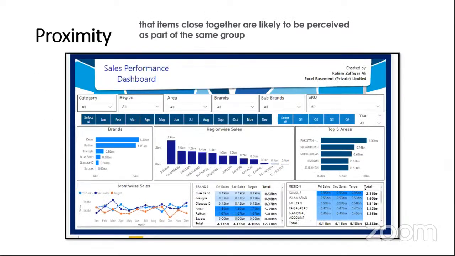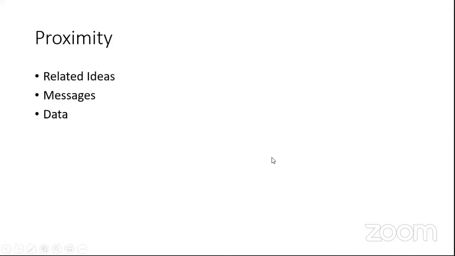The last letter in the CRAP rule is P, which stands for Proximity. Proximity says that items close together are likely to be perceived as part of the same group. Proximity is all about making sense of the dashboard — what you are putting in your dashboard should have meaning, relevant to show to your senior managers or the board of directors. This is another sales performance dashboard — it has a standard layout, theme colors, slicers on top, column charts, bar charts, and a month-wise sales line chart. The CRAP rule gives you an idea of how to put information starting from Contrast, Repetition, Alignment, and Proximity.